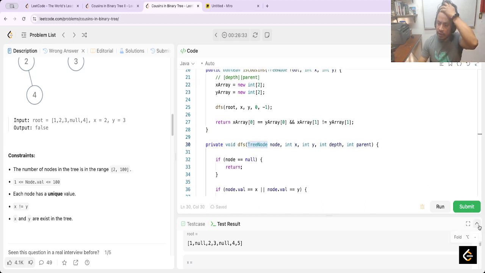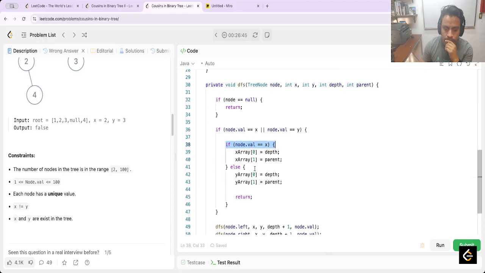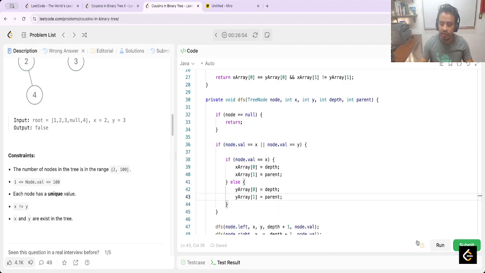Now if we receive the node, it's for this.